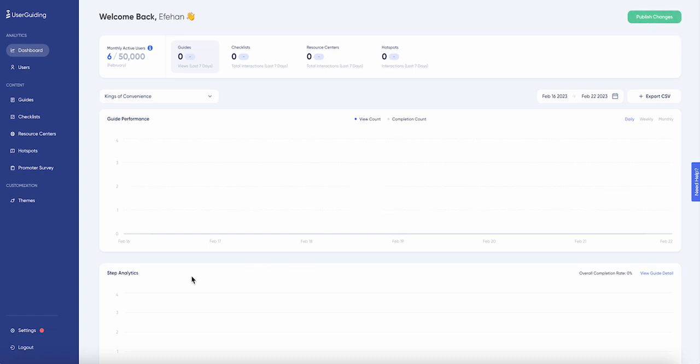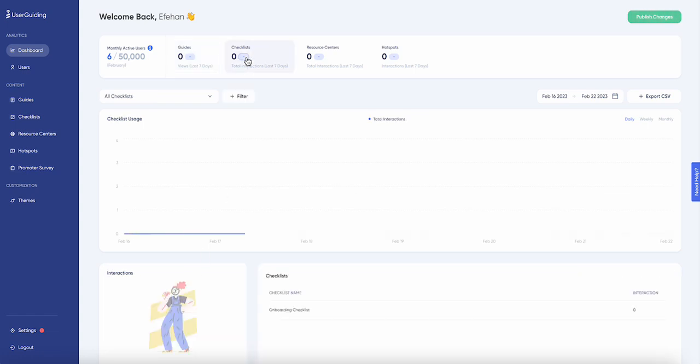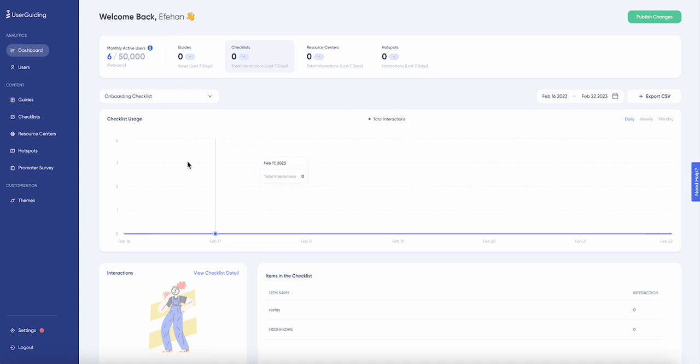But once you get your guides active and live, and all your content basically, you will see that the view count and completion count for each of your guides, or interaction count for your onboarding checklists, will be listed over here and shown in a graph format.